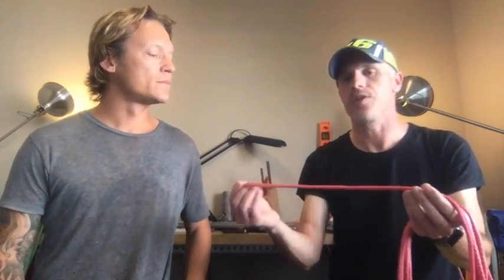This is Amsteel, and you guys should be familiar with that because James uses a lot of it on his boat. That's his standing rigging as well as the lashing lines on the deadeyes. But this is basically uncovered Dyneema. So this is what makes up the core of a rope like this. But Dyneema is incredibly slippery. It does not hold knots well at all. You should never put knots in regular Dyneema. You should always splice it.